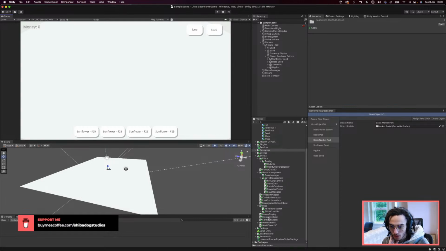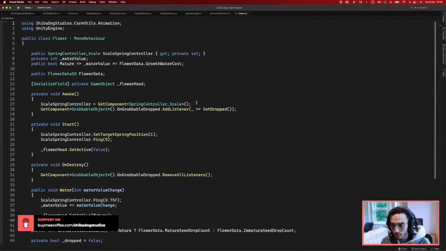where am I going? Flower class. Let's just search for it. Yeah, so the flower itself is its own object, which we want to be able to have moving around in world space.